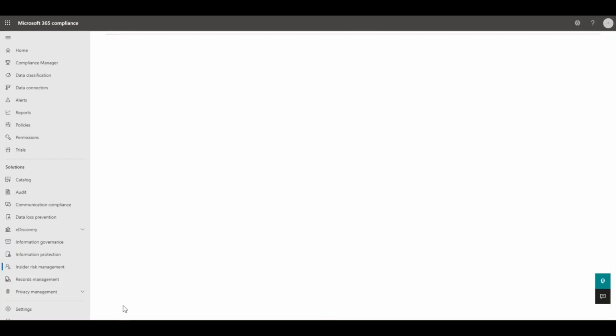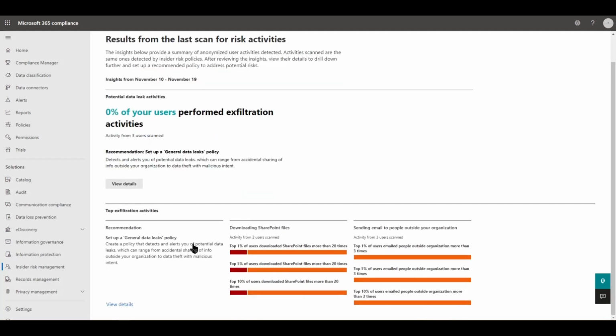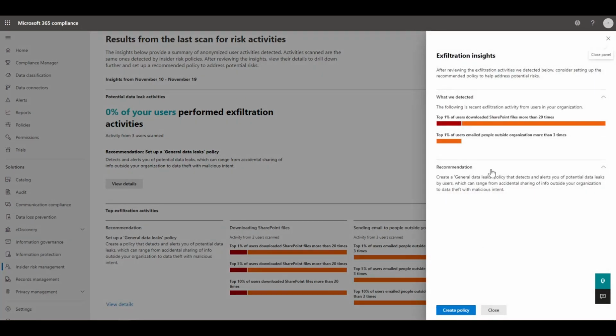If you were to select this, it would take you through to this view here, and then you could have a deeper dive into what's happening within your environment. And if you spot anything that you think is a data exfiltration or a potential risk, you can click on View Details and create a policy for that, or you can go to the main screen and create a policy yourself.